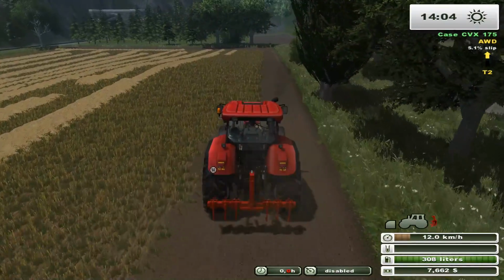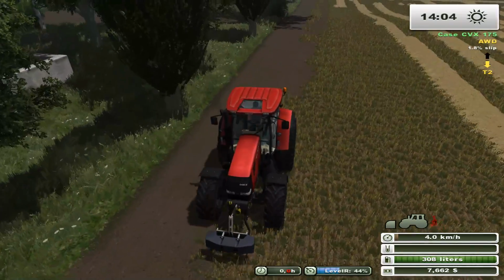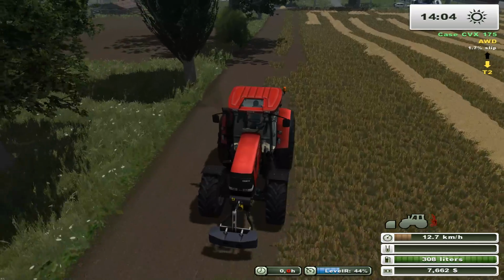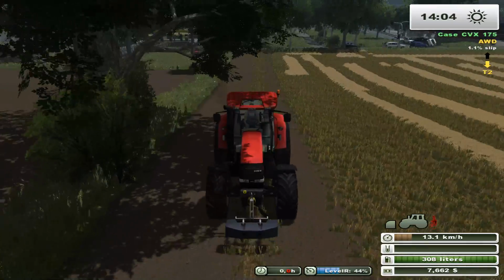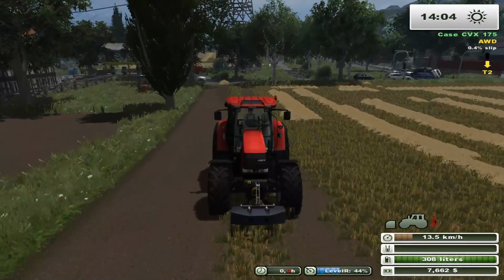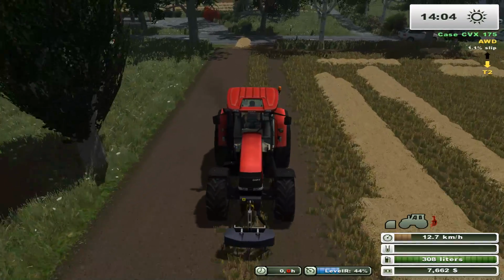So let's just go forward here. It might have been on purpose, and that's the reason why it was like that. So that is good to know. So I'm just going to back this tractor up all the way here. And I'll do a full strip here. So, there you go. That was the case. It was the actual mod itself that was being silly with a hired worker.